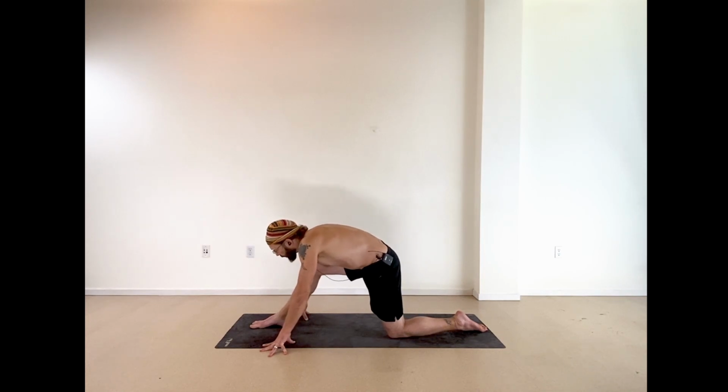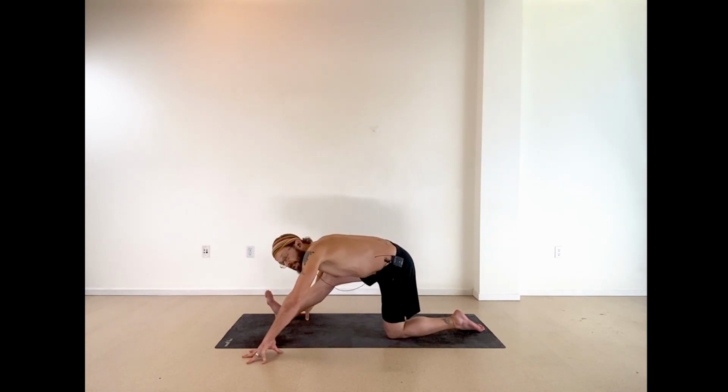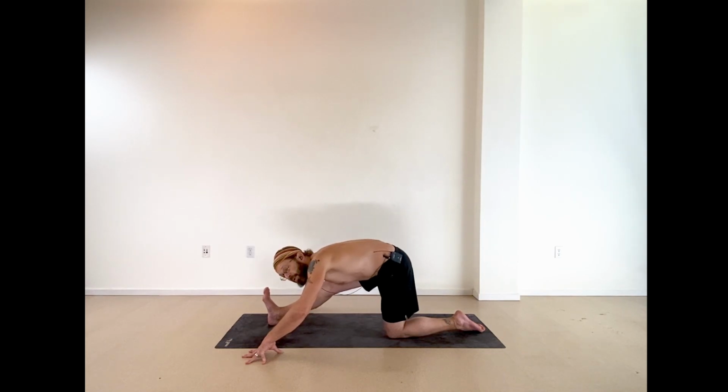Walk the right foot forward. And then when you're ready, just press into the right heel. Point the toes up toward the ceiling. Pull the right hip back and the left hip forward and find the stretch from the back of the right thigh. Now this could be enough with your knee bent and the belly touching your thigh. If you want to take it further, you can press that heel forward, maybe straighten the leg. Be sure you can keep your pelvis tilted forward with your belly touching your thigh.